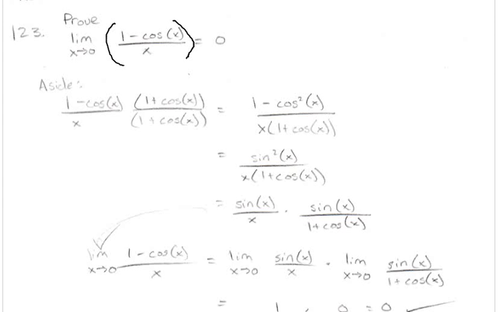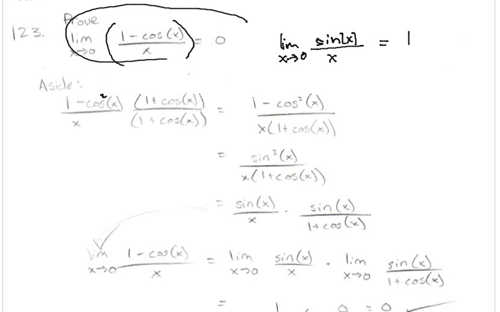So we said that if this was only a squared term, we would have a sine of x, and knowing that the limit as x goes to 0 of sine of x over x equals 1, then we could use that fact to find out what this limit would be. So in order to get this squared term, we can multiply the top and the bottom by 1 plus cosine of x, which would give us the difference of perfect squares.